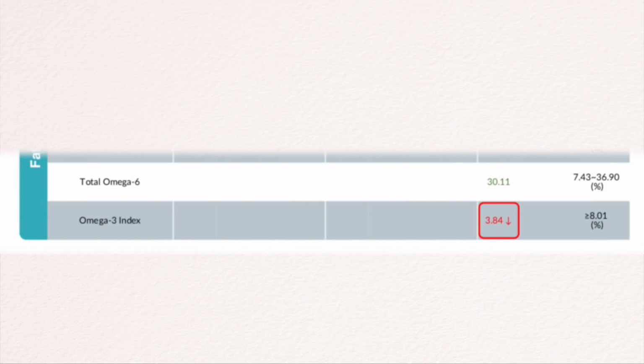Looking at your omega-6s, with them being in range, that is actually awesome, considering that most of the population tends to have elevated omega-6s because of all the processed foods they eat, right? Vegetable oils, industrial seed oils, things like that. Those are very high in omega-6s. So with the diet you're doing right now, you're not getting any excess omega-6s promoting excess inflammation. We just may want to supplement with some omega-3s to add in some more anti-inflammatory properties, if that makes sense.